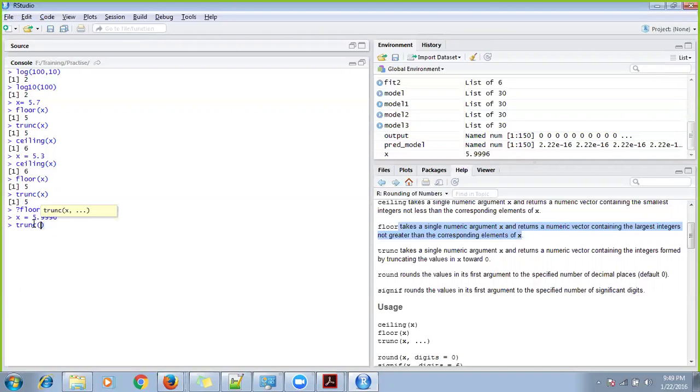Trunc of x, is it 6? 5. I think the way it is calculating the floor, or trunc, is separate, is different.